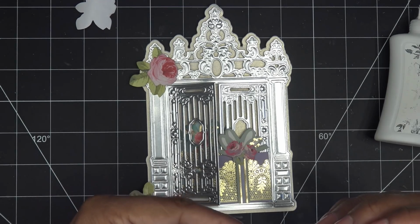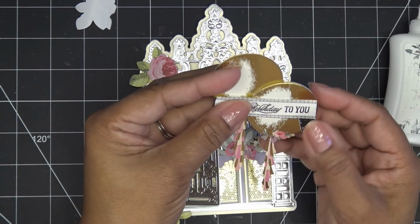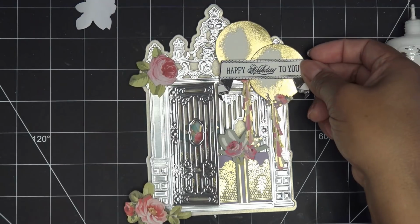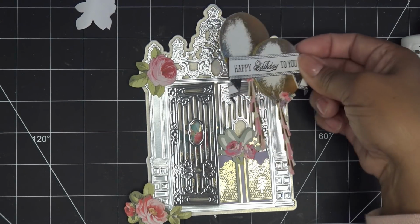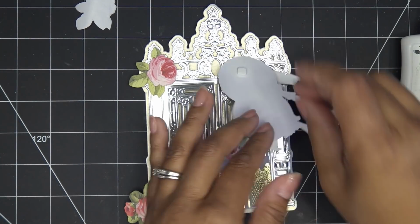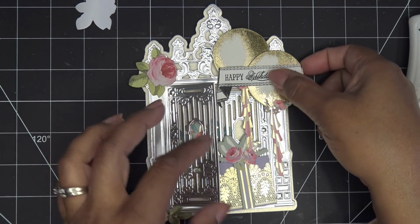There's just a little FSJ dimensional. Okay, so those are there, and that's gonna be there. Trying to see what we have going on. Yes, it needs a little dimensional behind it. This tall guy does. And then maybe this guy, we're just gonna glue it down in a minute.